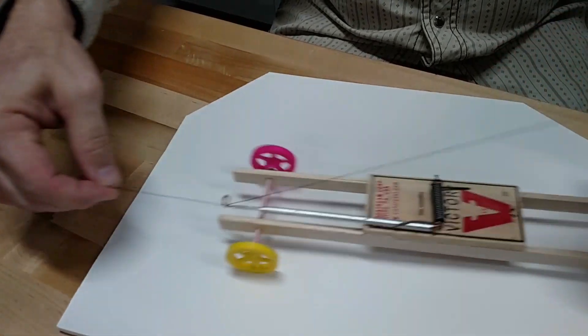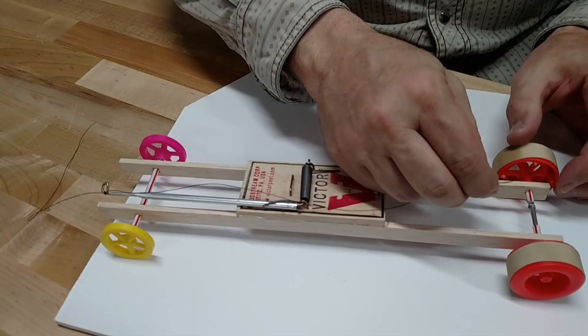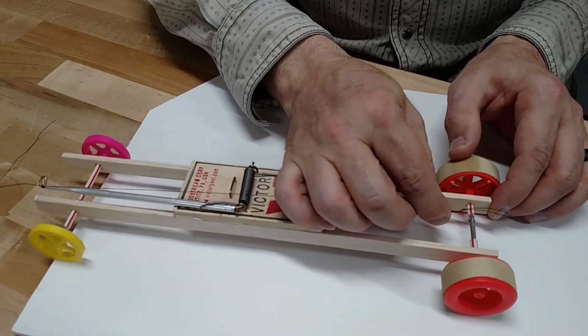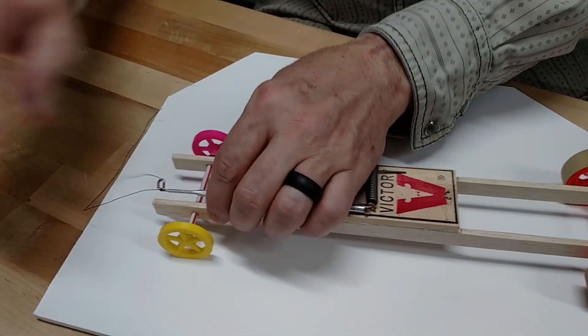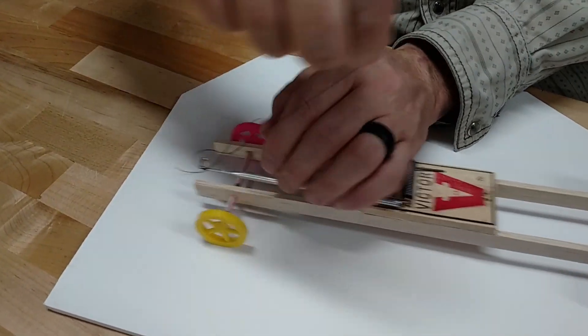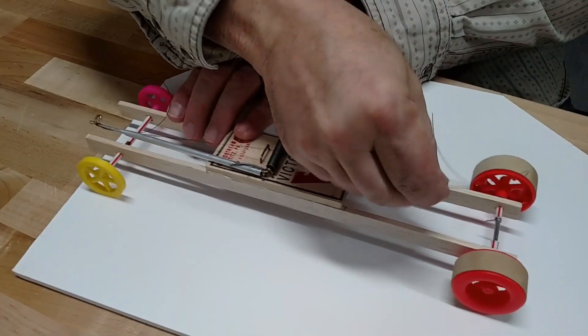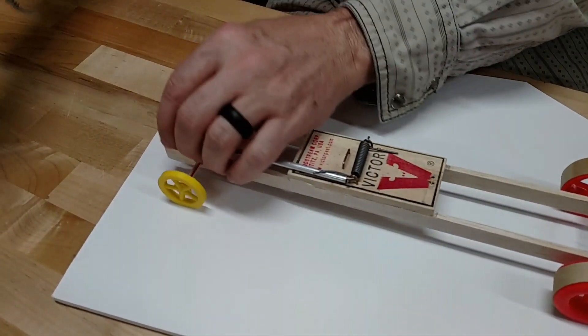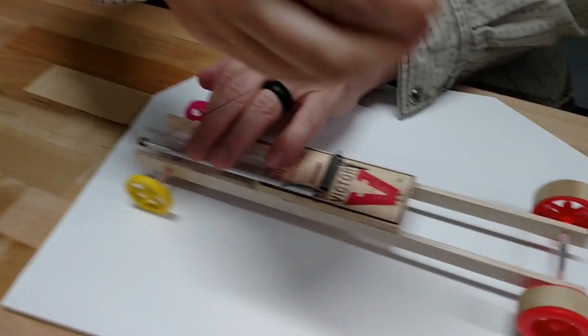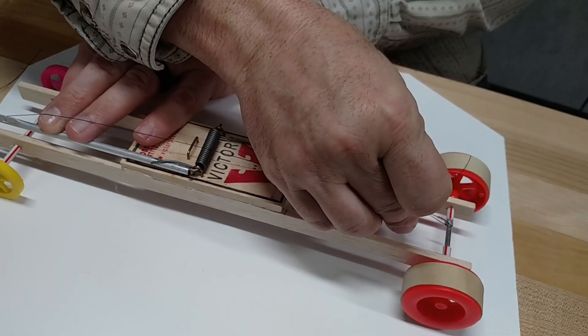Then you're just going to cut off the excess and it should measure straight back. Now, mine ended up being just a little bit too long. An easy way to solve that is to wrap it around another one or two times here and then measure it back again. Maybe one more time. Look at that, that's perfect.